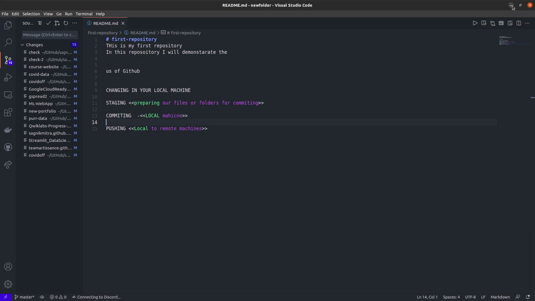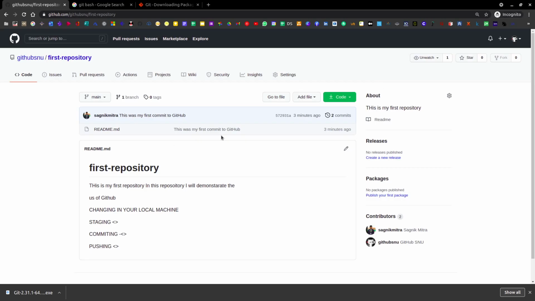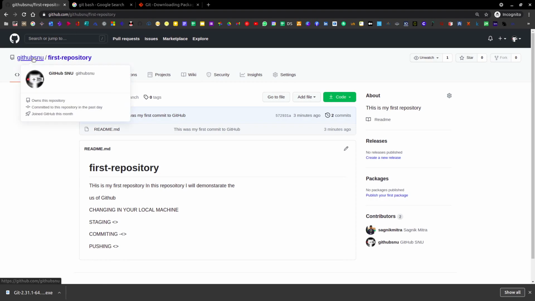First, let me go to the portion on what GitHub Pages is. GitHub Pages is basically how you can host your repository. For every username there is one root hosting: username.github.io. So if I host my GitHub SNU profile, it will go to GitHubSNU.github.io.